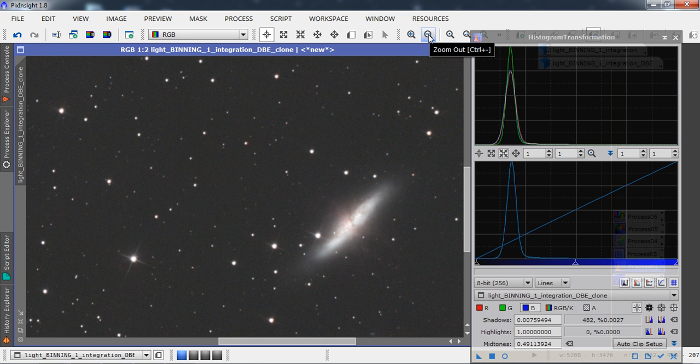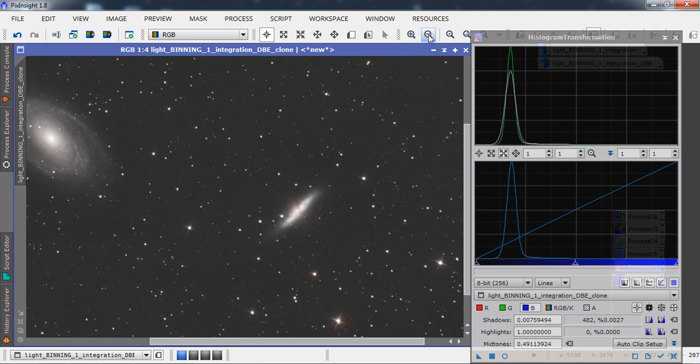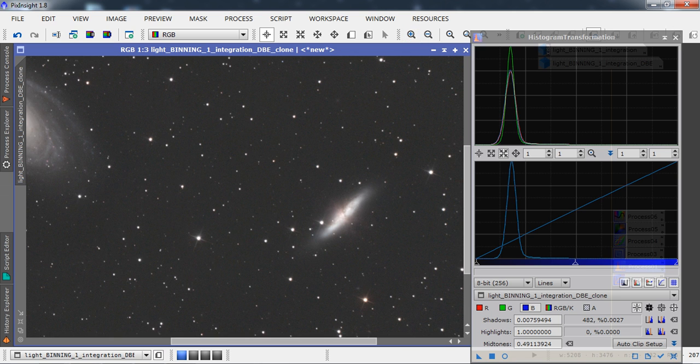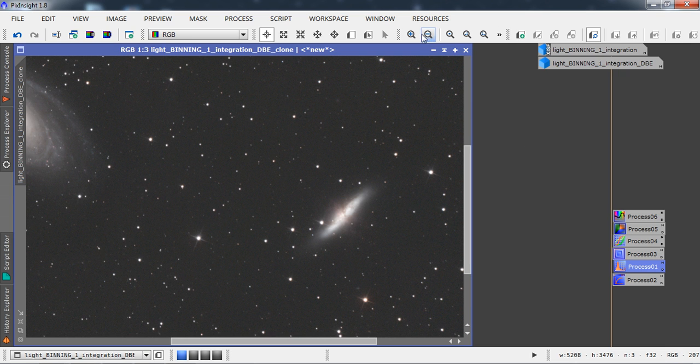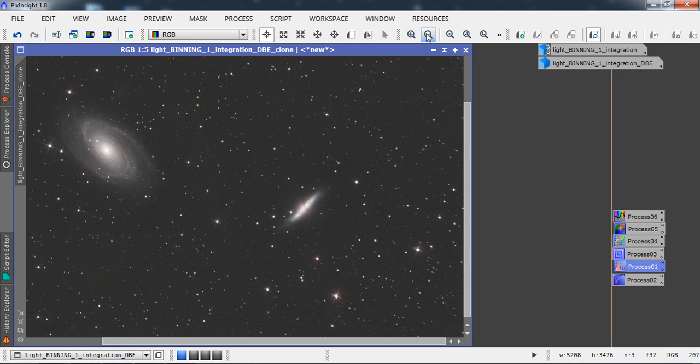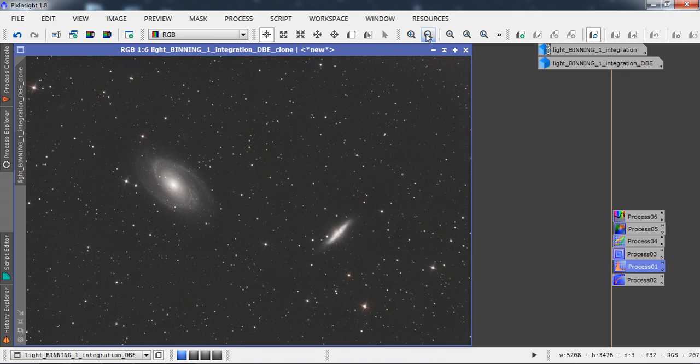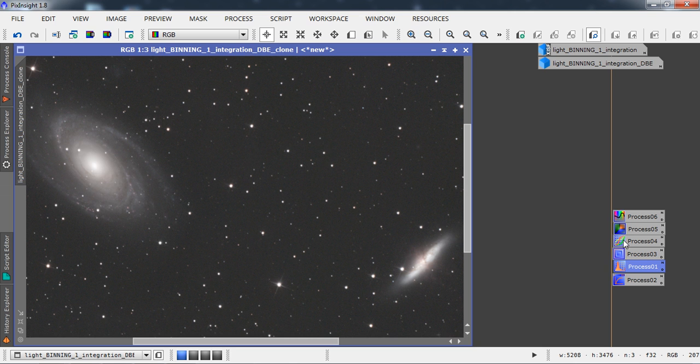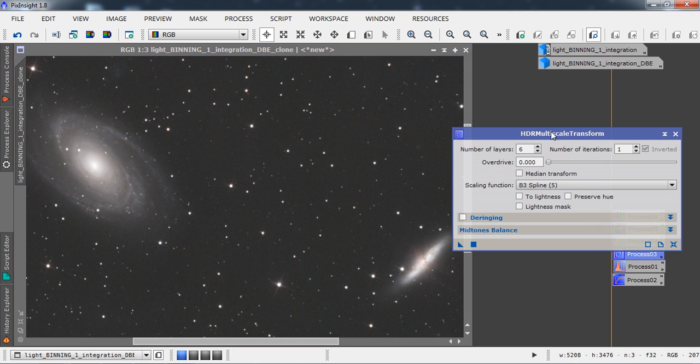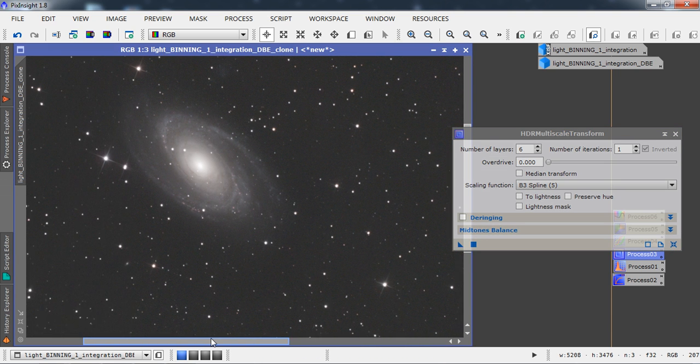So now what you can see is that there is a lot of stretching going on, but not a lot of detail being preserved in these images. So let's go ahead and close this out, and we're going to do some more functions over here with our galaxies to try and bring those out. So one of the things that we can do is use this HDR processing tool, HDR multiscale transformation, to bring out things that are hidden here in these cores that are a little bit blown out. So we're going to create some previews and see what we can get.